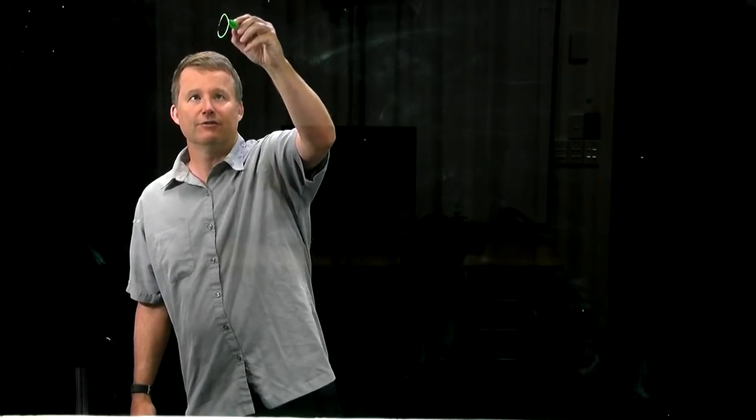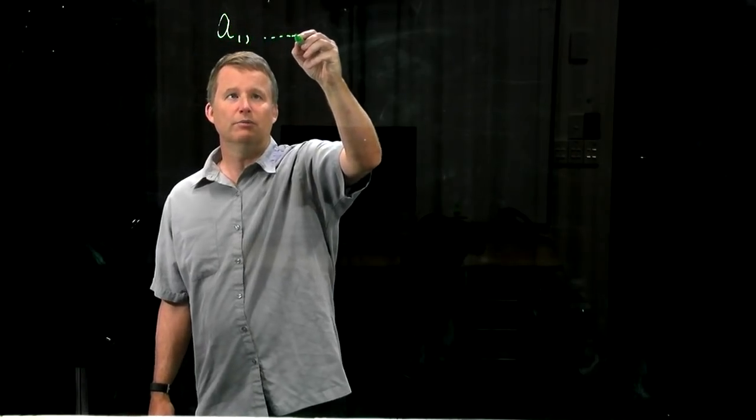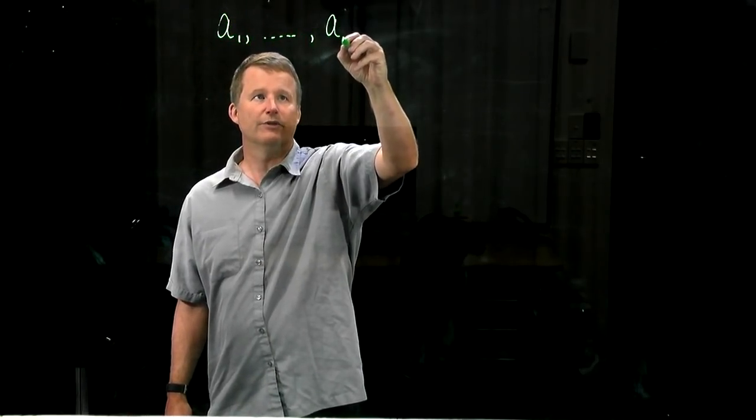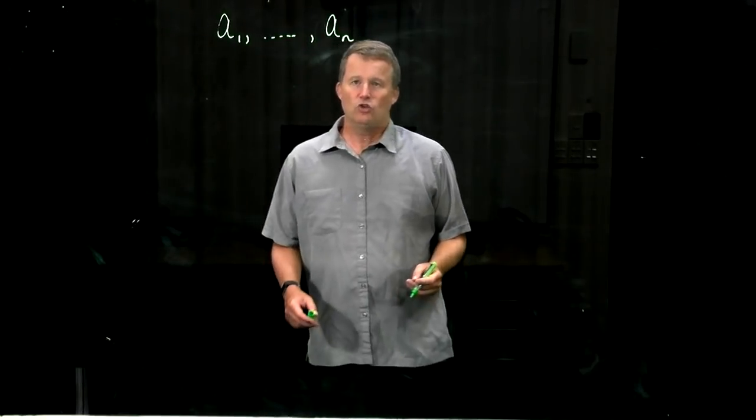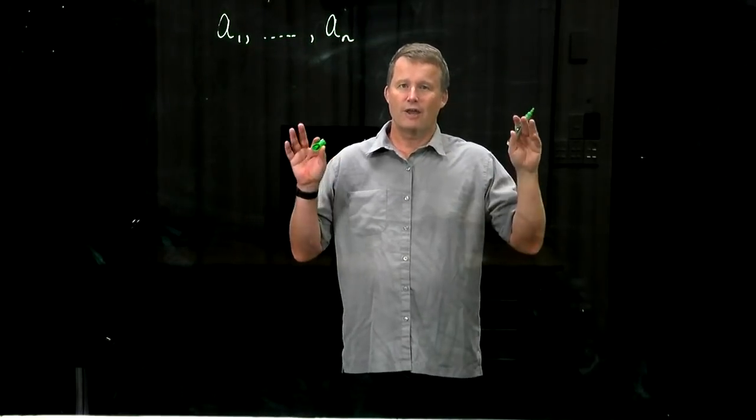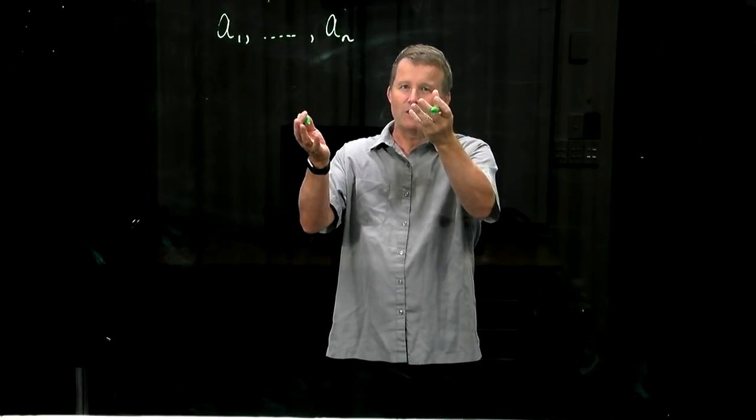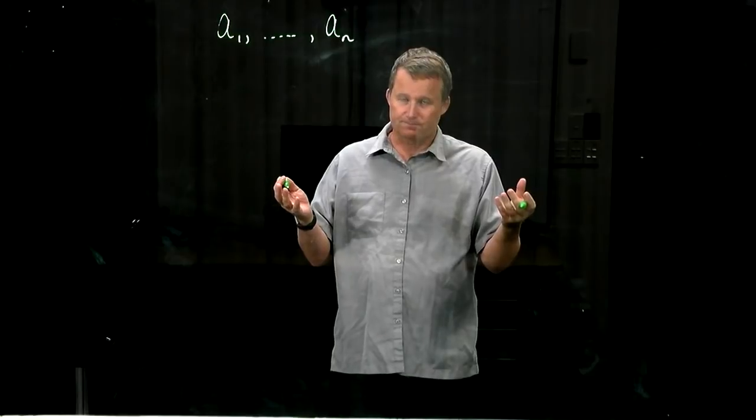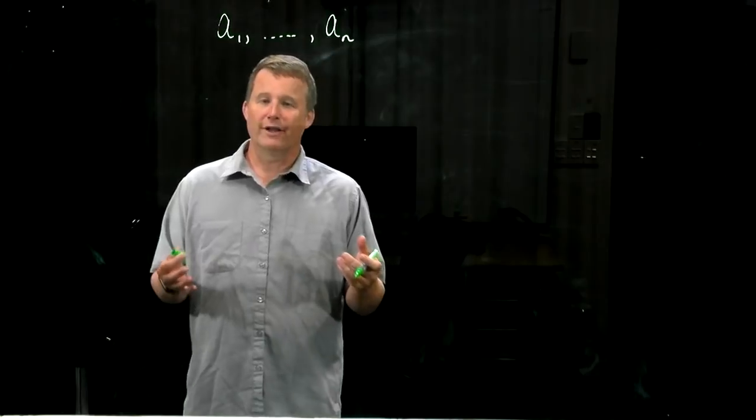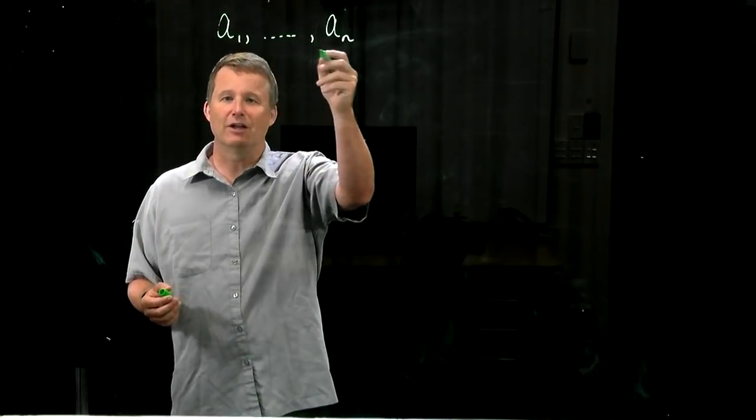Now we know a little bit about algorithm analysis, it's time to apply it to some more interesting algorithms. We're going to start with sorting. Sorting is the following process: you start with an input list of n elements and put it in the right order. Your output is the same set of elements but in a different order. How do you decide what order to put it in? You need to have an ordering on the underlying set of elements.